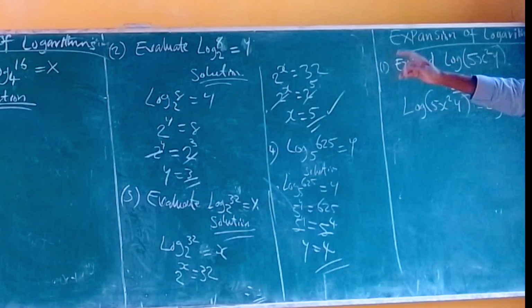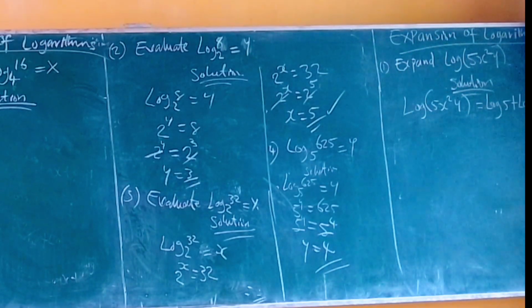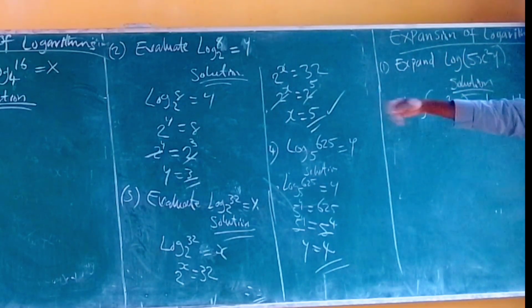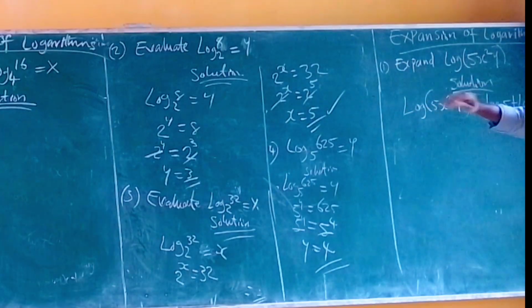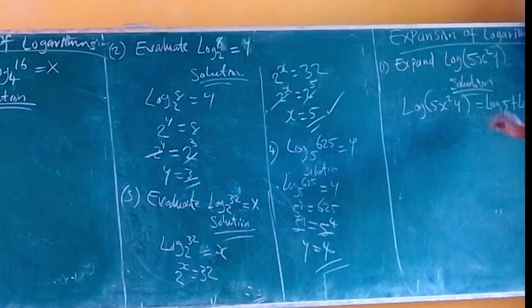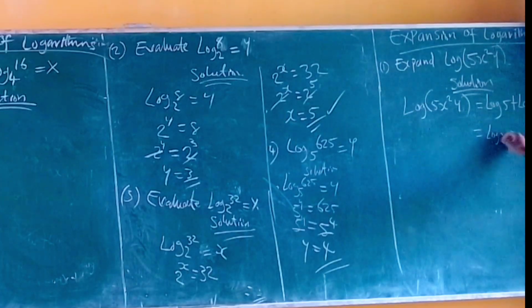When you say expansion, you don't know what to do; evaluation, you don't know the concept of evaluation. When I do the evaluation, we are converting into what? Then look at the common base, right? Now we go about expansion, it's just like what we did. We have log 5, right? Now this power will come to this side: 2 log x, plus log y, which is the final answer.